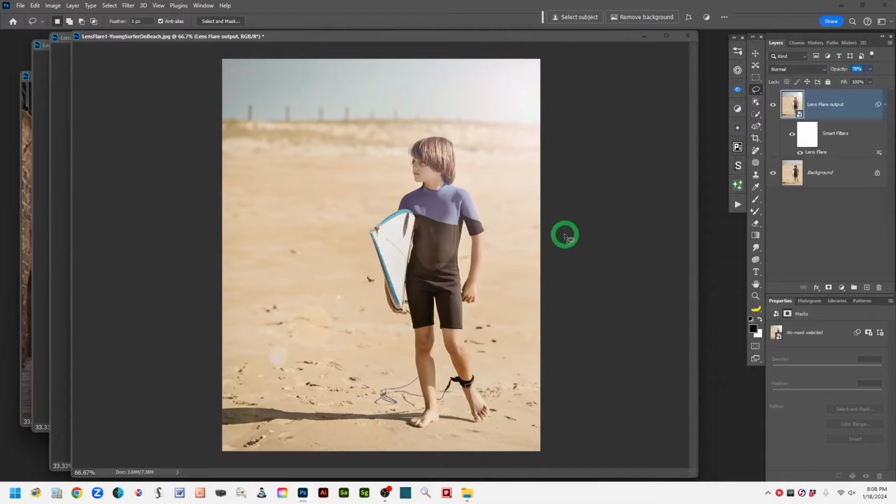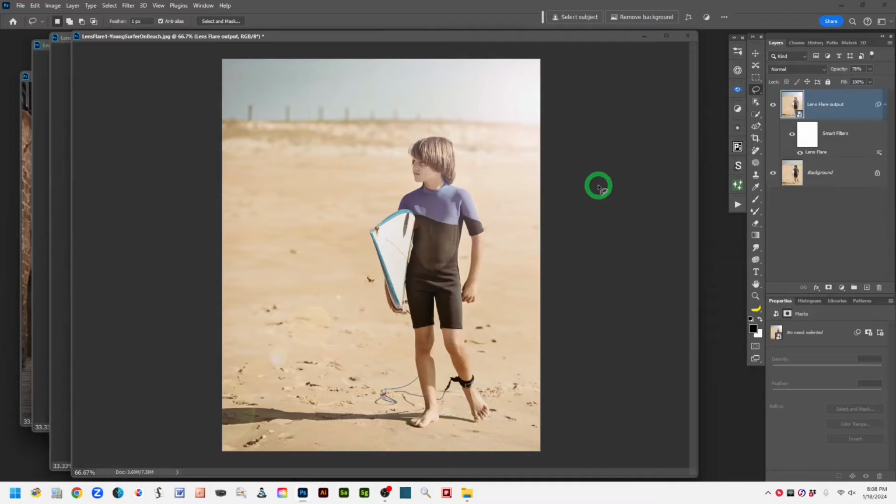Yeah, so I think that's enough. What I was going to say is sometimes if you do too much flare, you start to obscure your details. So I wanted just enough, and let me turn this off and on, to add that interest, to give it that warm, sunny, sun-kissed look and more of an editorial kind of look. Again, you can choose the kind of flare you want to use and decide the amount.